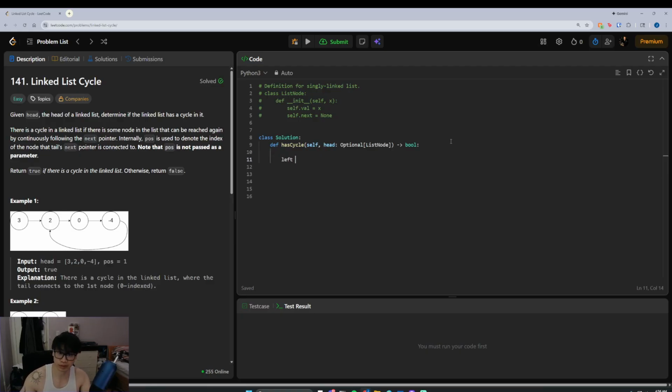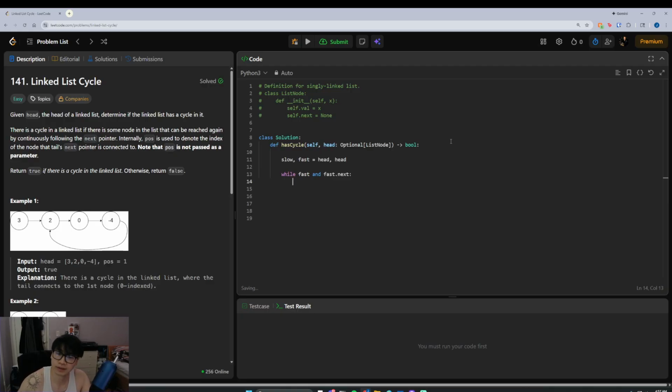We can start off by initializing our slow pointer and fast pointer together. What we want to do is while fast and fast.next: basically, while fast and fast.next still land on a node and are not equal to null, we want to keep going.